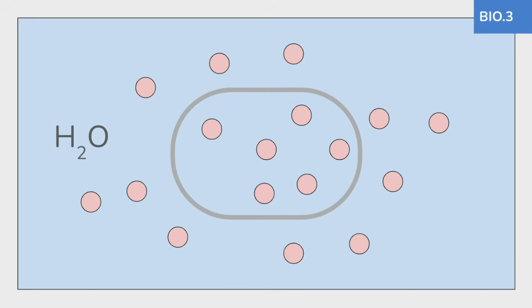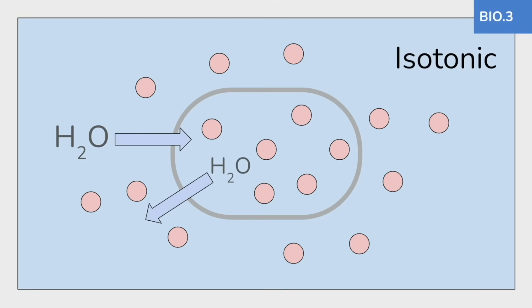So solute are any of these particles that are dissolved within the solution. In most cases, when you get into these water transport problems, it's going to be water. And so these pink dots are our solute. Right here we have what's called kind of an equal concentration of solute particles inside the cell and outside the cell. So we call this iso for equal, or isotonic. Now, water is going to continuously move across the membrane here back and forth, but it's going to be pretty equal movement, so nothing much is going to happen to the cell.